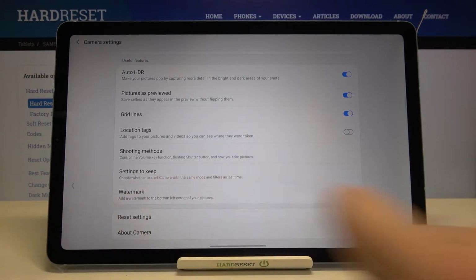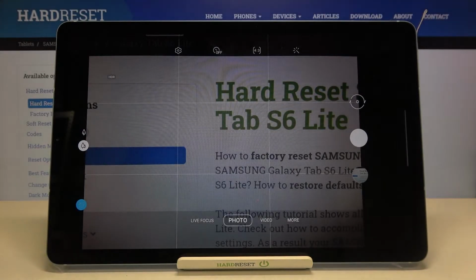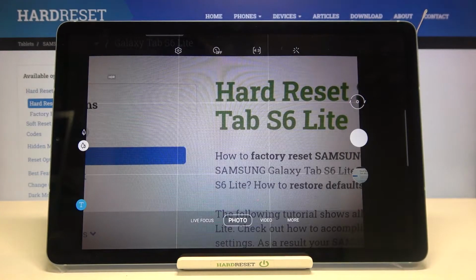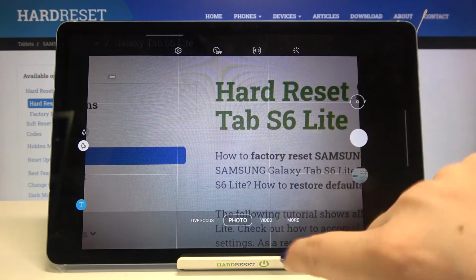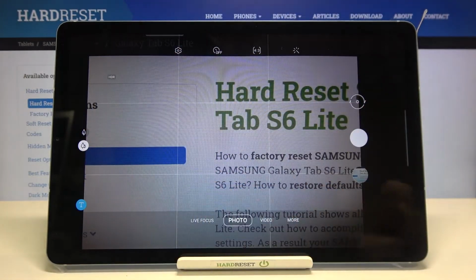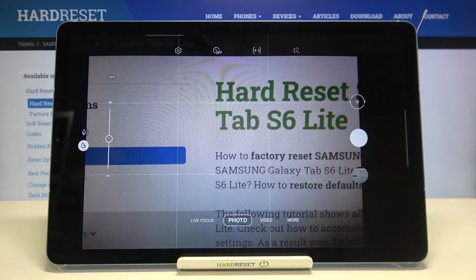We can go back to the camera and check, and as you can see, I hope you can see that the grid lines, the helper lines have been applied successfully and immediately. So actually, if you'd like to apply the rule of thirds or just make beautiful harmonious photos, then I hope that those helper lines, those grid lines will help you.